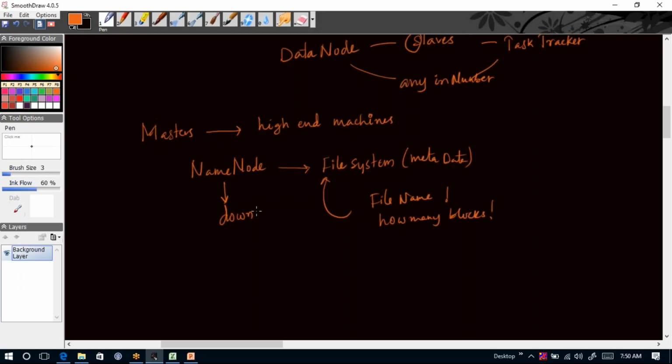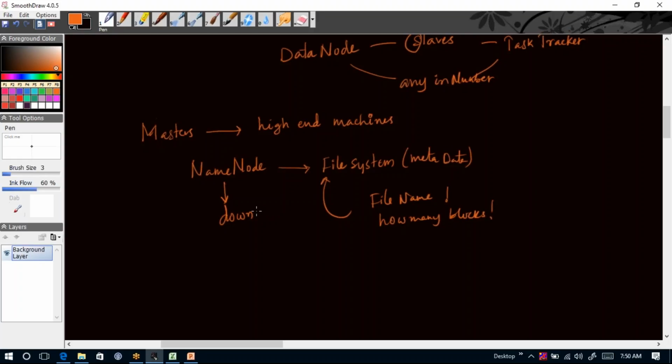Even if I want to do my processing, though the actual processing is going to be done by the job tracker with the help of task trackers, even the job tracker needs to know where the blocks are present, which blocks need to be processed. That is going to be shared by the name node only.